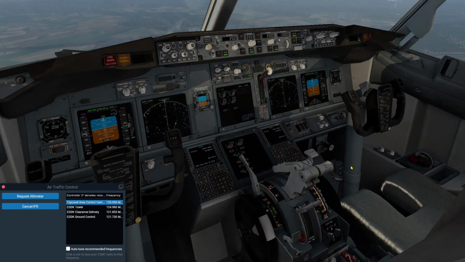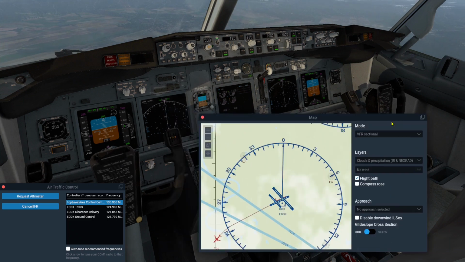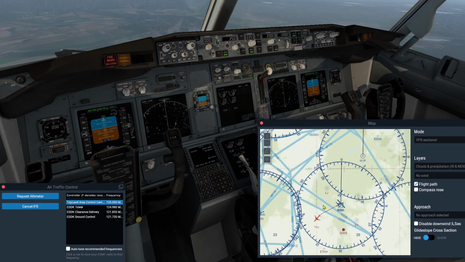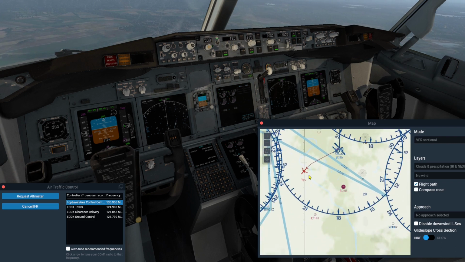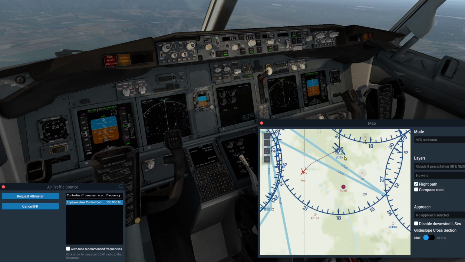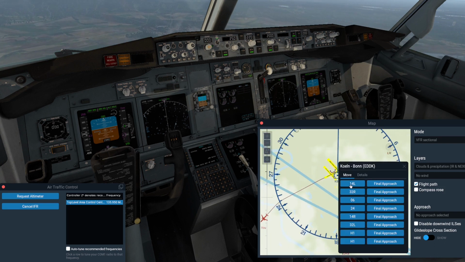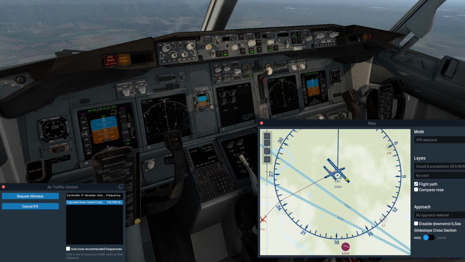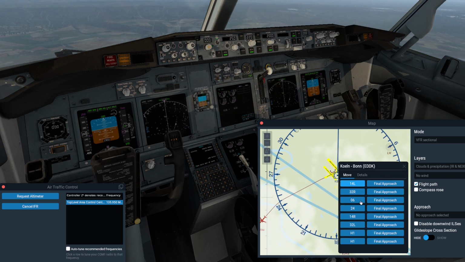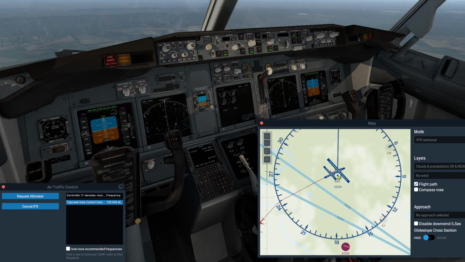Now that we're checked in, we get our commands, and by looking on the map we can see we're flying right here, and I've tried this flight out before, and he should get us in a circle around here, and then we should land on either 1 for left or 1 for right, I think. No, that's the other direction. It's 32L or 32 right from this direction.